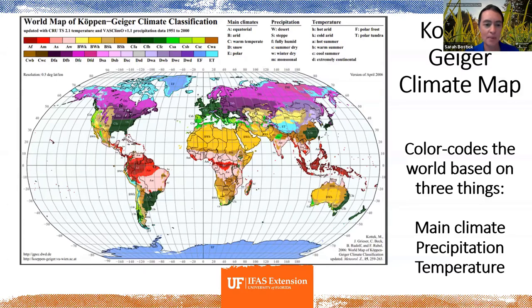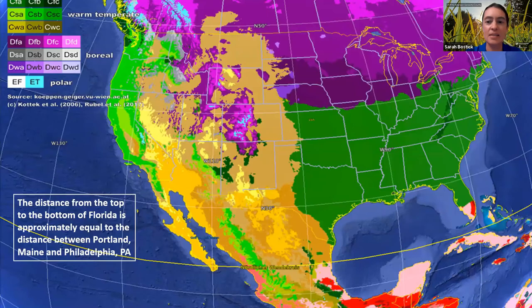I know on this map you can't really see Florida, but you can see there are really distinct areas across the world. This is what the map of the United States looks like in this Köppen-Geiger climate classification system. You can see that Florida actually has three really distinct colors in it. And where we are located in Sarasota County, we're exactly where the green meets the pink on this map.